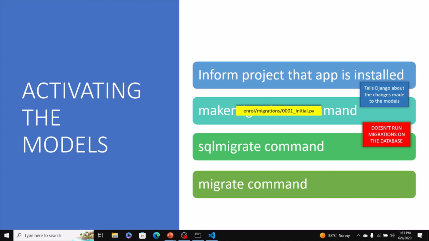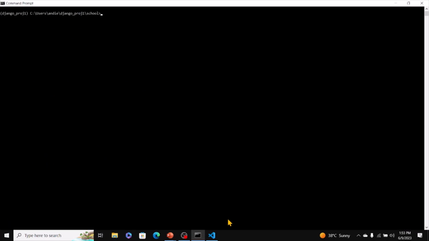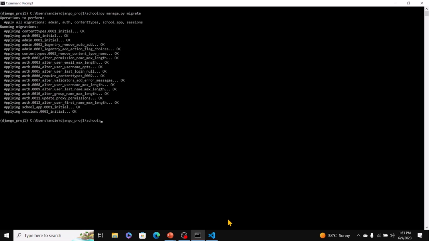So now we need to go back to the command prompt. I'm going to clear the screen and we'll type in py manage.py migrate. So now you can see that Django has not only created the tables for our app, applying those migrations, but has also created other tables. Now we can see all these tables. To see them, we need to use dbshell. To use dbshell, we need to download sqlite.exe, right?